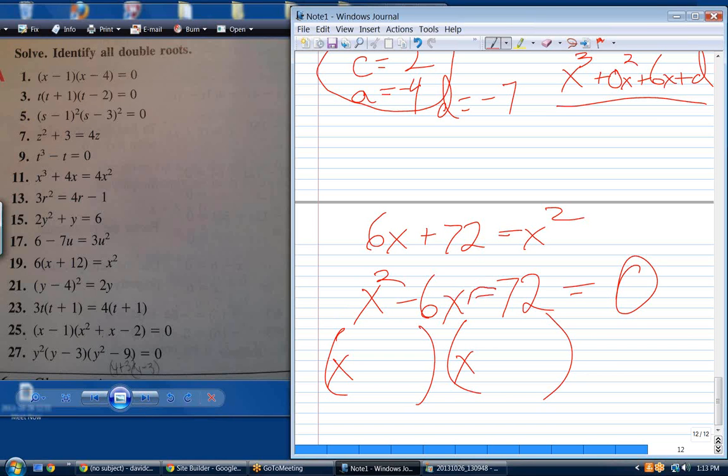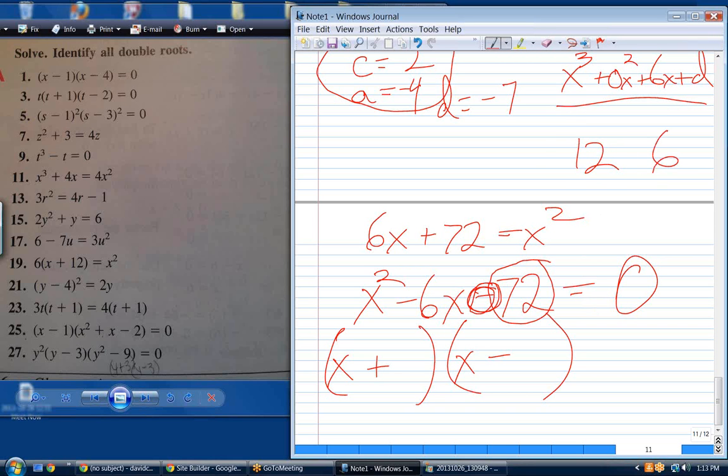The next step is to examine the sign on the constant. It's negative, meaning these have to be opposite. Okay. Now we're looking for factors of 72 that subtract to 6. What are those? There's 8 and 7. There's 12, there's 8 and 9. Or 8 and 9, sorry. That doesn't subtract to 6. There's 12 and 6. That works.